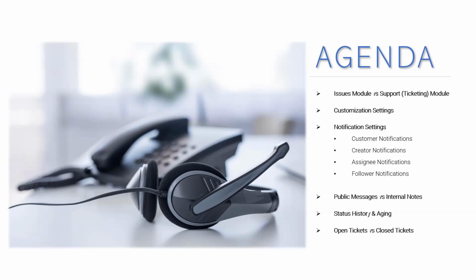So the agenda today, these are the topics we will cover while we're talking about this. There are actually two modules that work together, the support or ticketing module, and then the issues module. The main one is the ticketing module, the support module, where you create a new ticket and you record what the issue is, what the problem is, and then there will be custom fields that you may fill in that give you some detail on the situation. And you have different steps that you're walking through to progress the ticket from when it's first created to when it is solved and completed. And this is what most people use. And so it works fine.